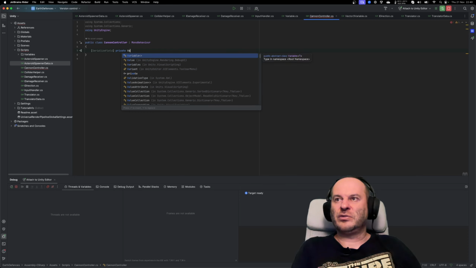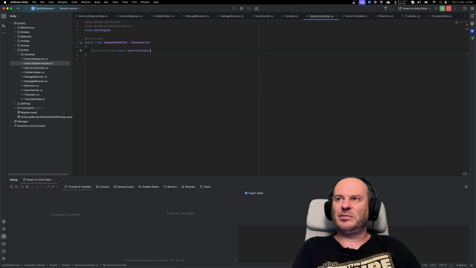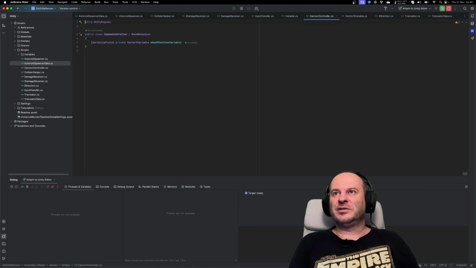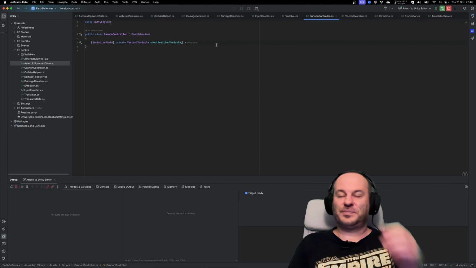So it's only going to care about this variable, Vector3 variable shoot position variable. As far as this script is concerned, that is the value where it should shoot.